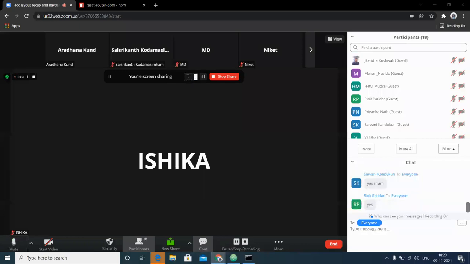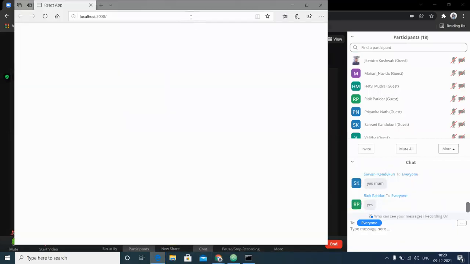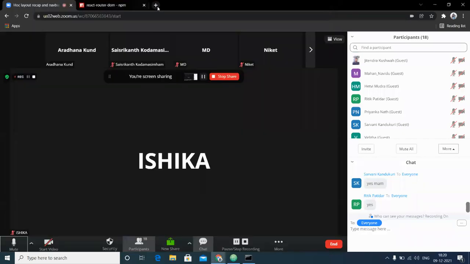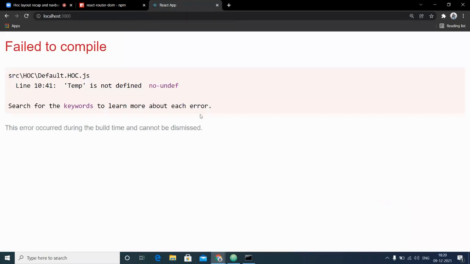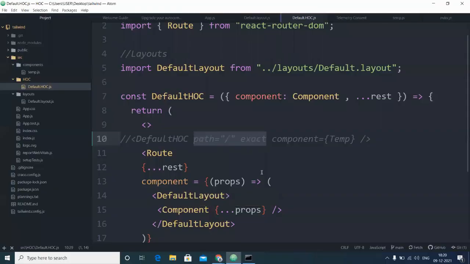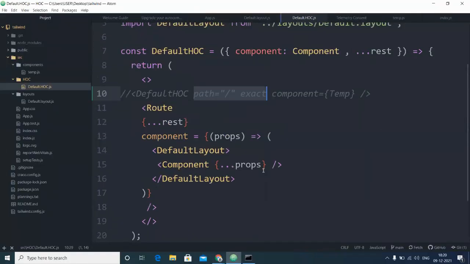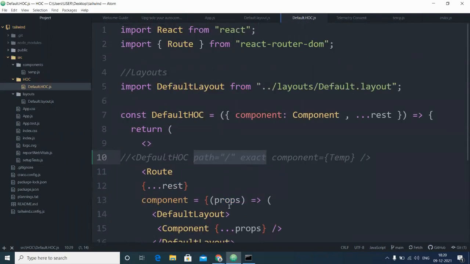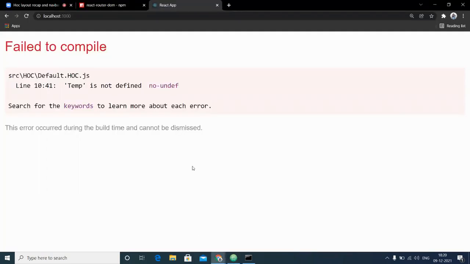Yeah. Okay. So let us go to localhost 3000. See, it was working when I saw. Okay, so default HOC. Why it happens, guys, is temp is not defined.